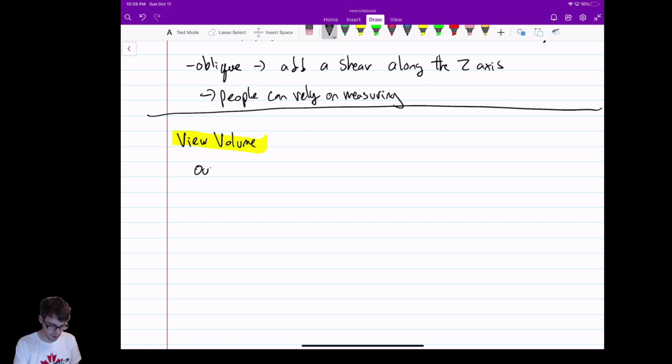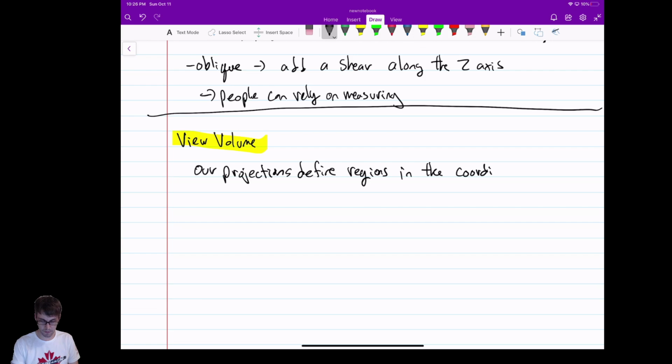So our projection defines regions in the coordinate system, maybe defined by our view, for example, if we're using the camera model, where things are visible.